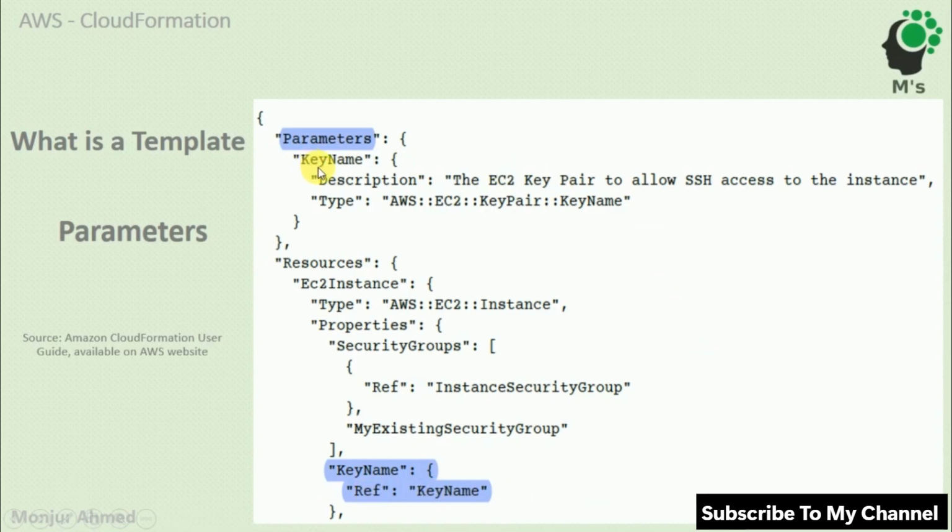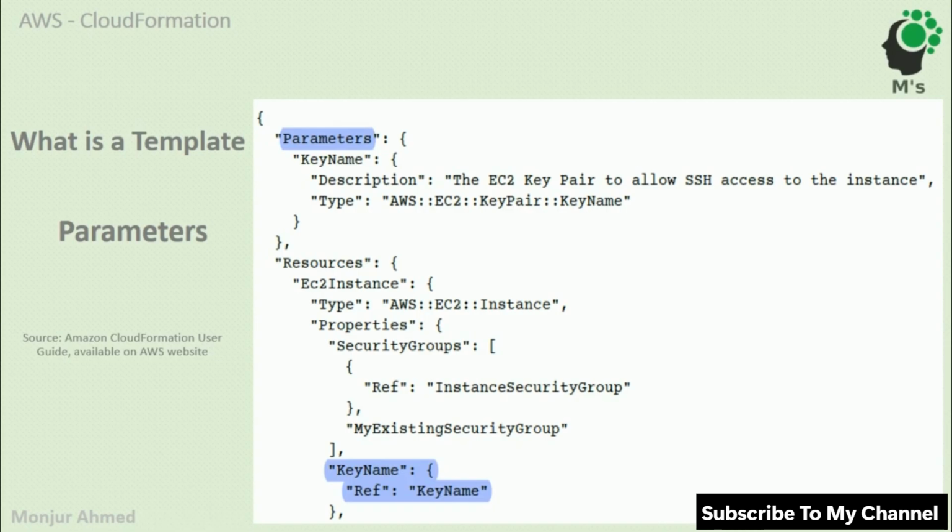So the user who is configuring and running the template will see that while the resources are being deployed, AWS is asking for this parameter, which is key name in this case. That is why we use parameters.